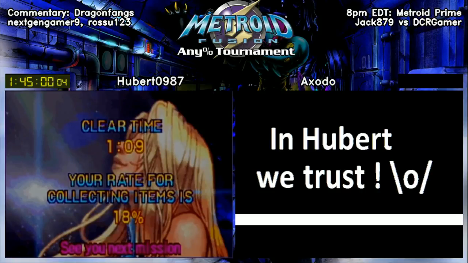Viewers out there, Paulsmore has a track record of either dying to certain bosses or soft locking at different points of the game. So his consistency is not there, and there's definitely a chance Axodo may win because of that fact. So I think it would be a good race to watch, simply because literally anything can happen between the two. Yeah, in any case, this would be an interesting race, I think.